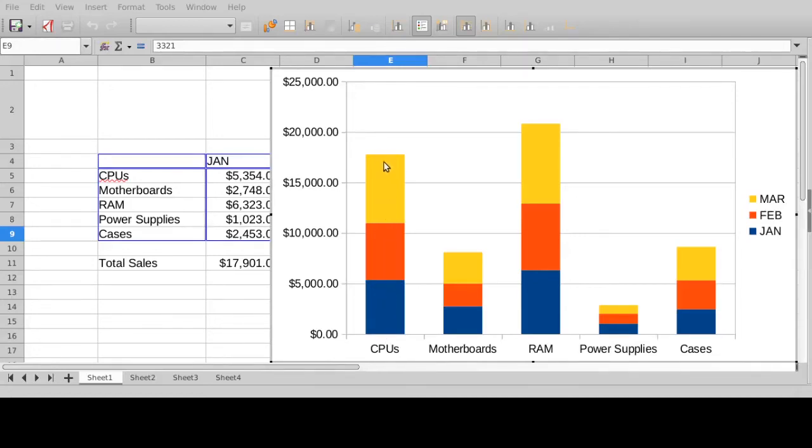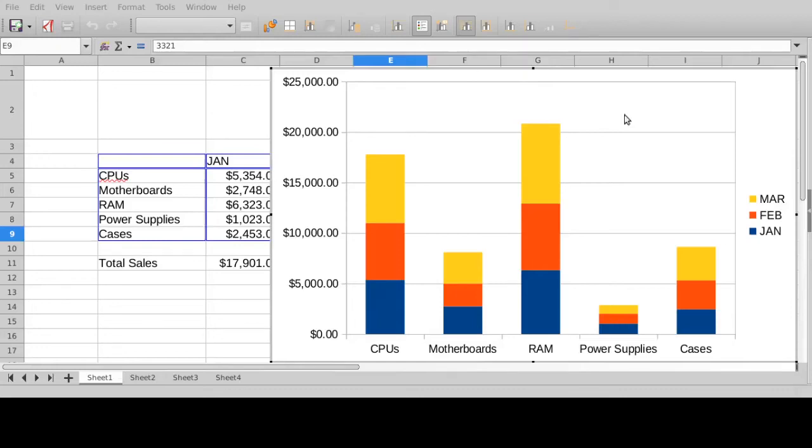The height of the column is the total sales in CPUs, and the blue is how much sales there was in January. The orange here is the CPU sales in February, and the yellow here is the CPU sales in March, so that the whole height of that column is basically your total sales of CPUs for January plus February plus March. Okay, same thing for motherboards, same thing for RAM, same thing for power supplies, and same thing for cases.